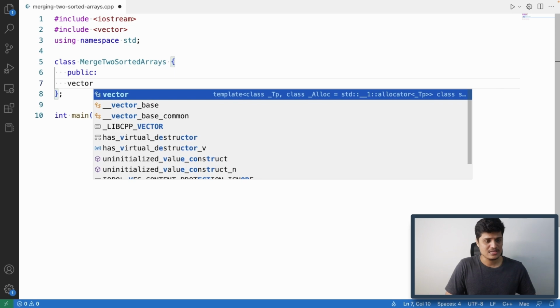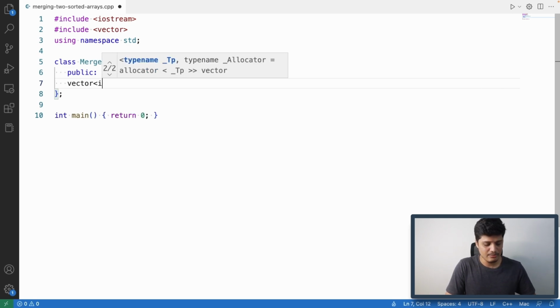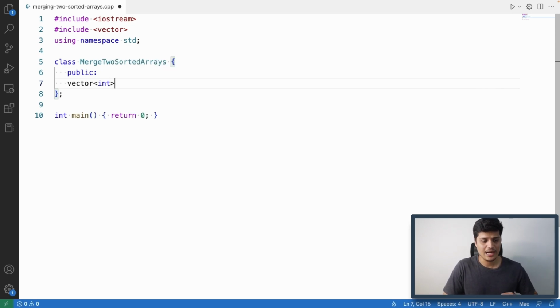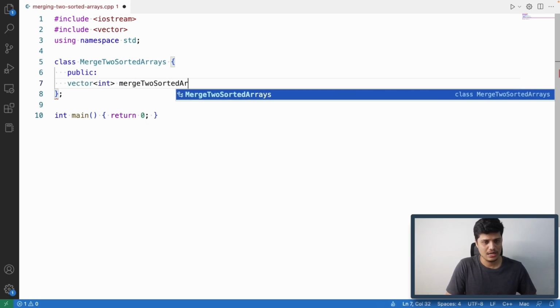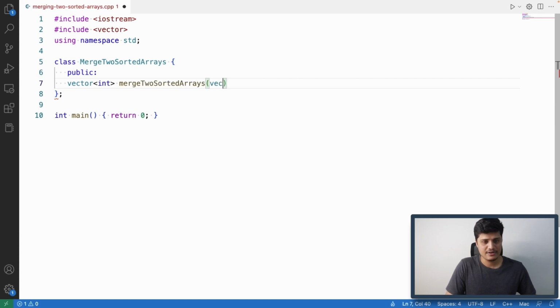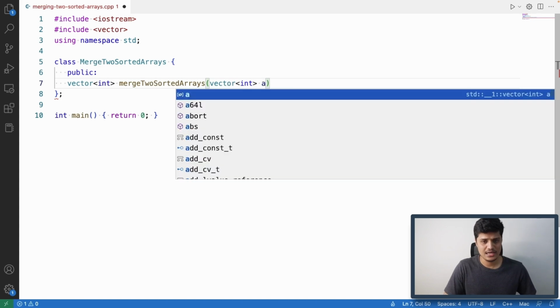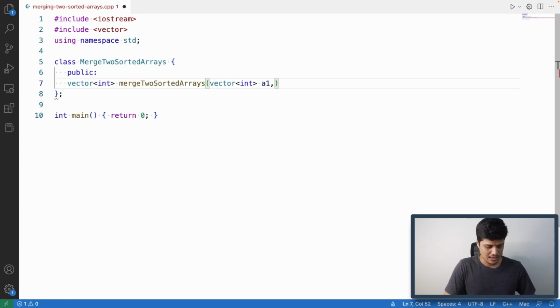In the end, as part of the function definition, we will be returning the merged array, right? So let's name the function mergeTwoSortedArrays, and this function will basically take two arrays of type vector of int. Let's say they are a1 and a2.